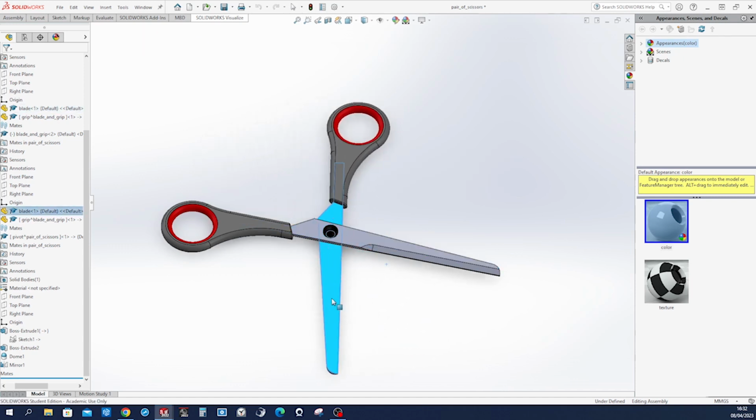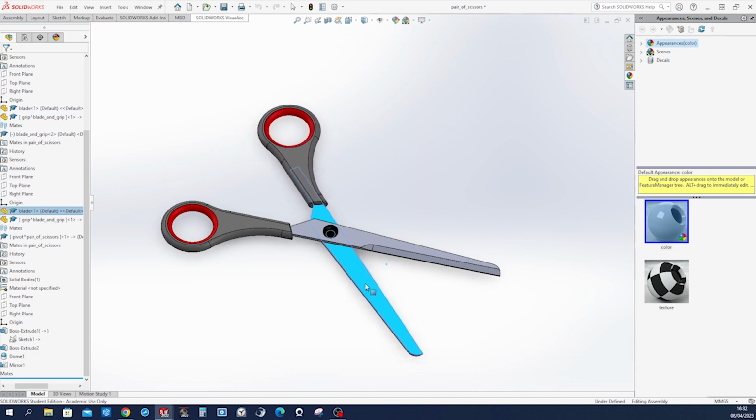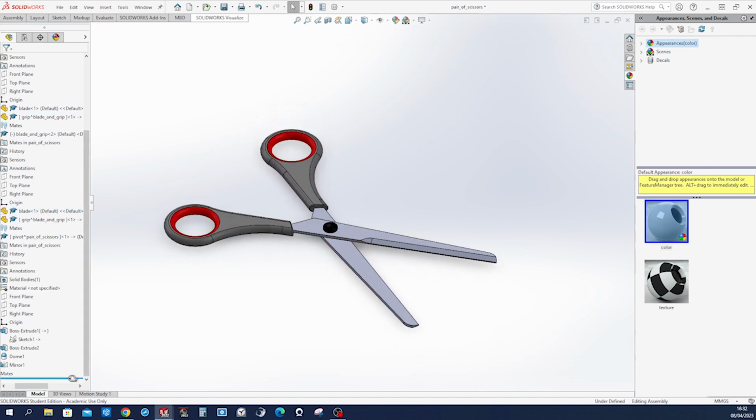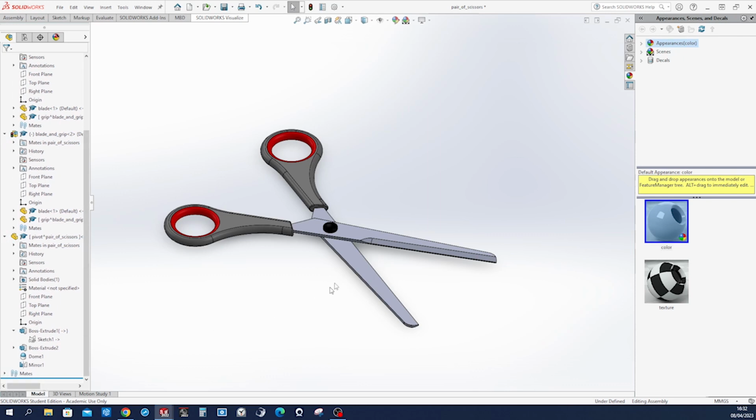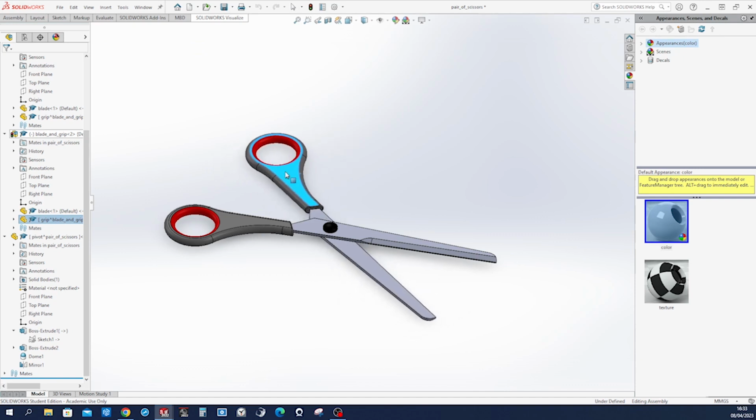So now we can work on the movement. Control B rebuilds the model, and so that turns.